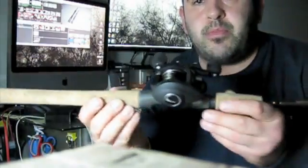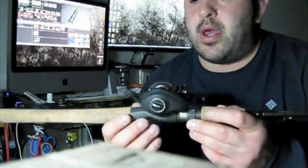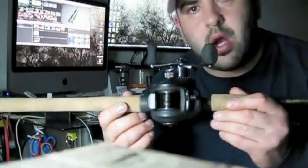I'm going to show you how to change the bearings on the Quantum Smoke 150 series to the Boca orange seal bearings, the ceramic orange seal high precision bearings. Alright, let's get into it.